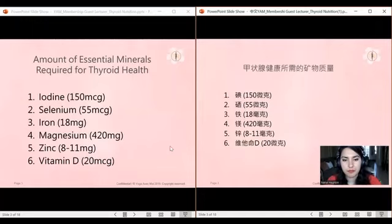So the rest of them we cannot make on our own, and we have to obtain it from either supplements or through foods.